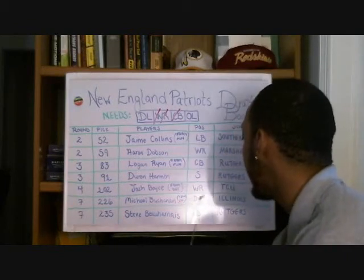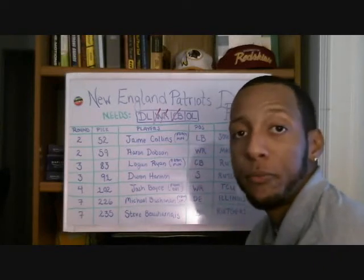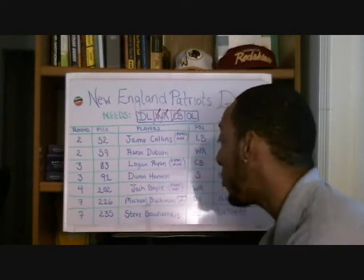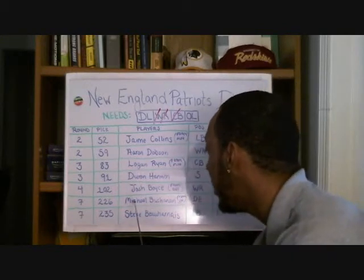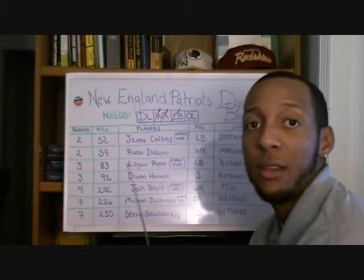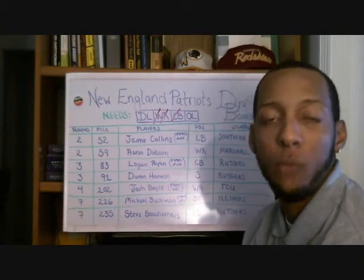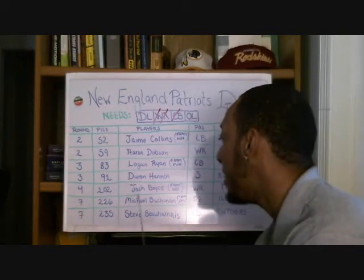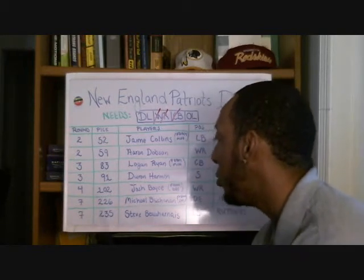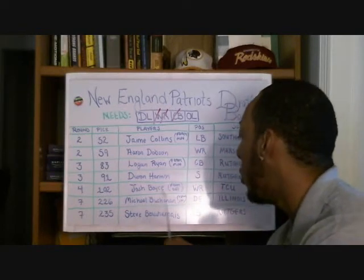I think that the defensive end out of Illinois, Michael Buchanan, is a double. And will he make the roster? Questionable at best. But I tell you what, if he goes in, shows flashes of the guy that was on tape in his junior season causing havoc opposite of Whitley Merciless, the Patriots could have themselves a diamond in the rough here. In the seventh round, 226th overall selection, defensive end out of Illinois, Michael Buchanan.